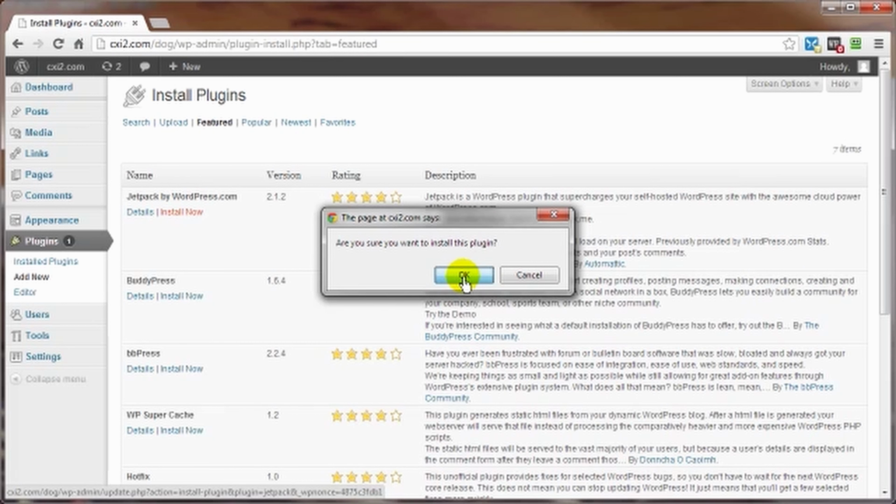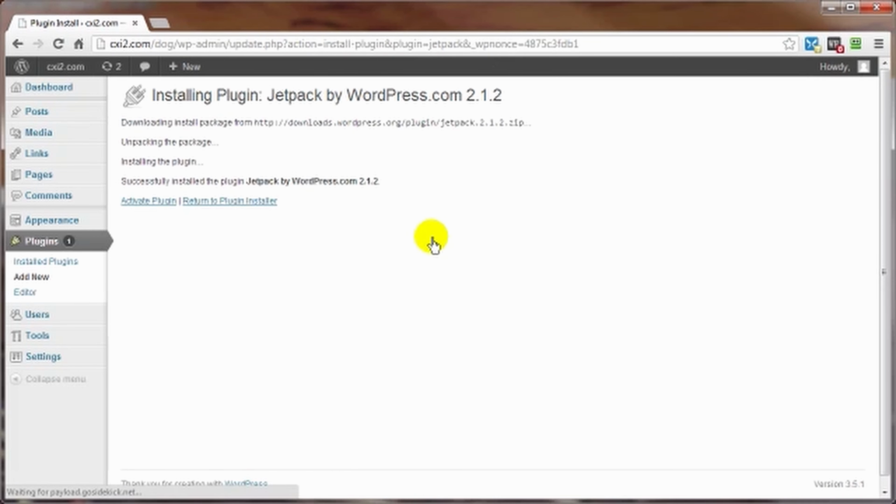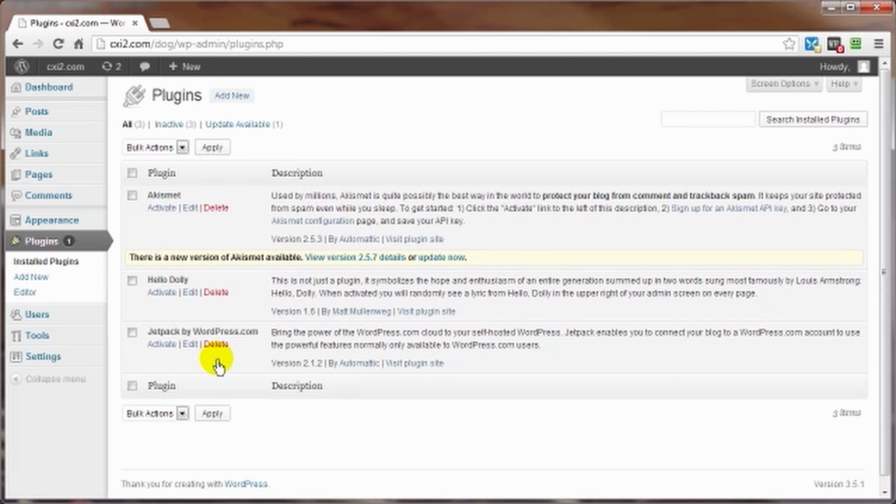Then you just click on OK, and at this point the plugin is being installed, but it's not active on your site yet. We go back here to Plugin Installer, and if we go to Install Plugins, there's a difference between an installed plugin and an activated functioning plugin. Right now, this guy is installed on our WordPress website, but it's not active. To activate it, you just click on Activate right here, and it's good.